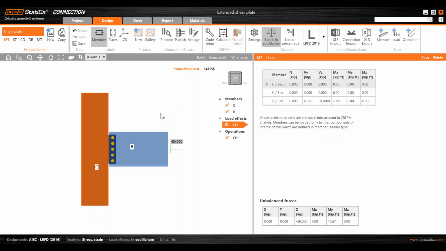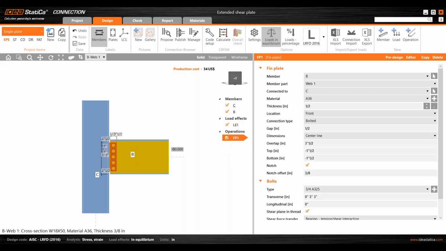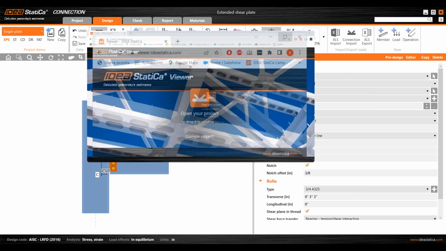Do you want to show the last one, how to export the connection to the DXF? Yeah. So we have an option for that. This is the IDEA StatiCa Viewer. Let me just open that really quick here. That viewer is available, and it's free to use.